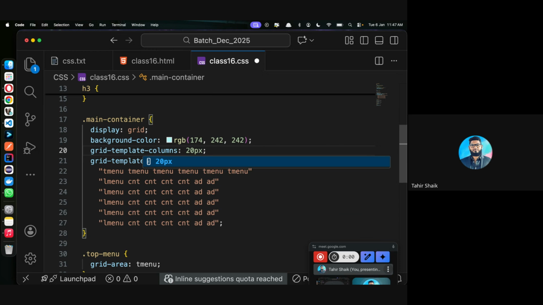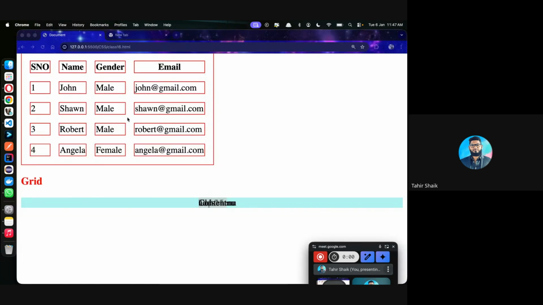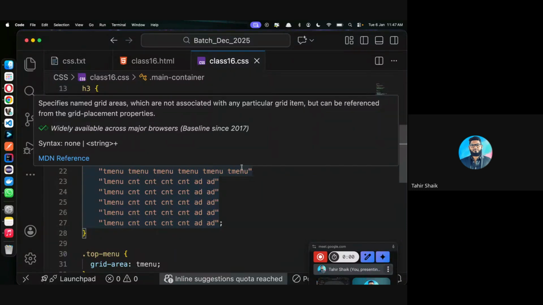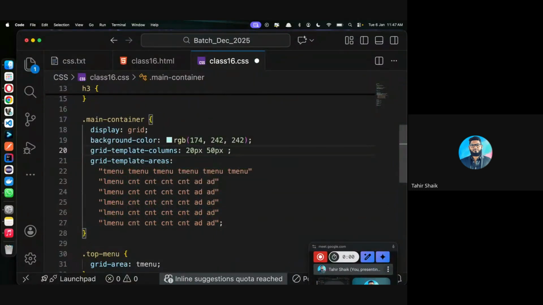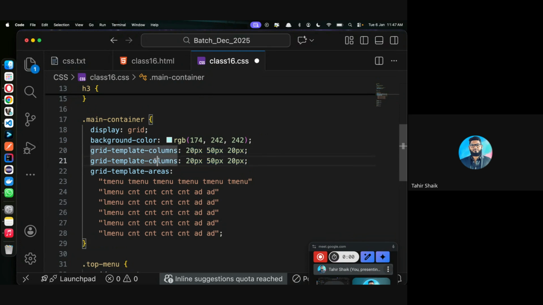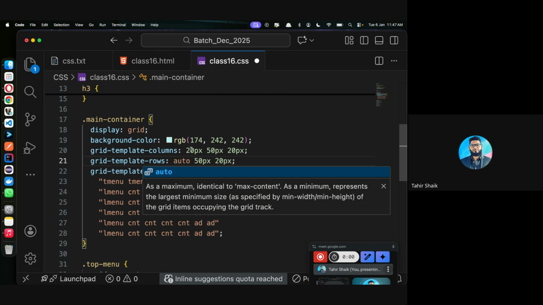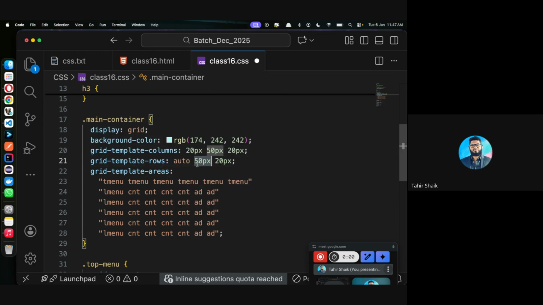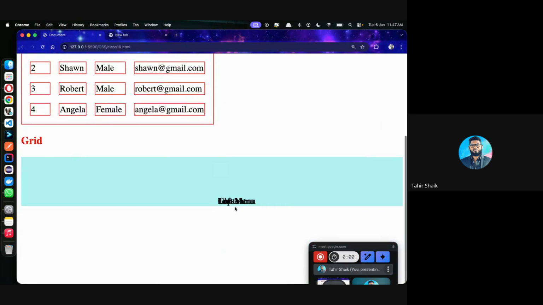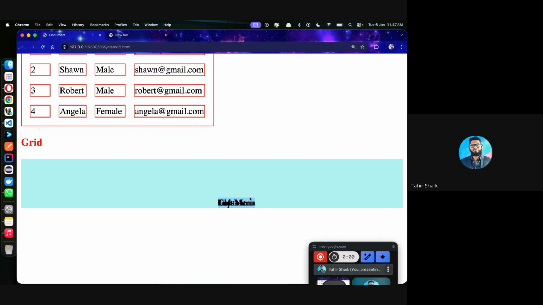20 pixel, 20 pixel, 50 pixel, and 20 pixel. Okay. And similarly, we have the grid template rows. Grid template rows, I just mention auto. Okay.